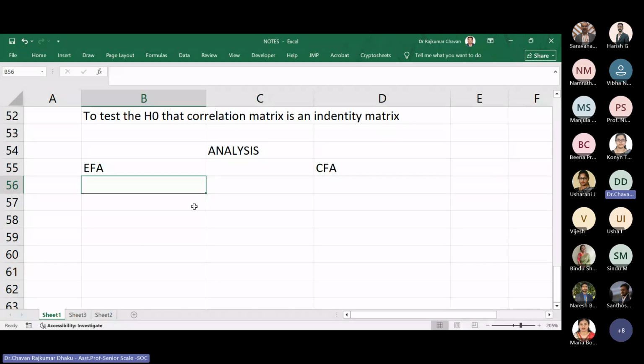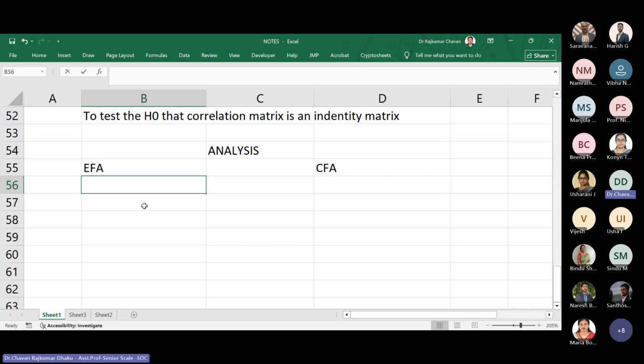So what is the concept of EFA? What is EFA here? Can anybody tell me? Yes, it's exploratory factor analysis.